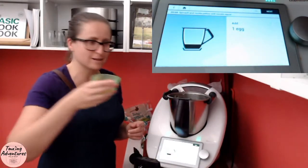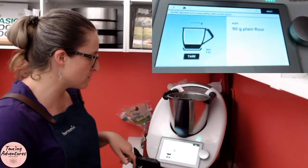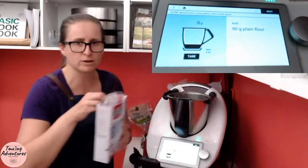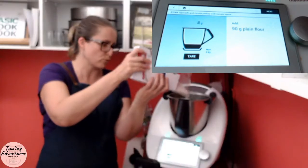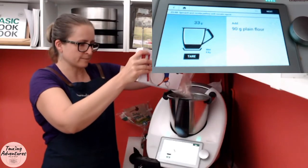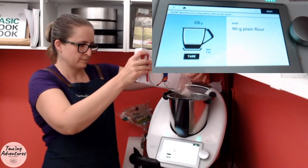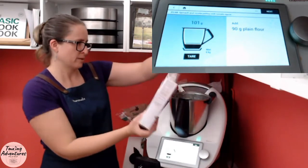Okay, so that's your binder. That'll hold everything together. And now a little bit of flour. Only 90 grams, sorry, of plain flour. Now I'm using gluten-free, but you use whatever flour you would normally use for your cooking. It's not a huge amount, but it's enough to bind it together. Okay, there we go.